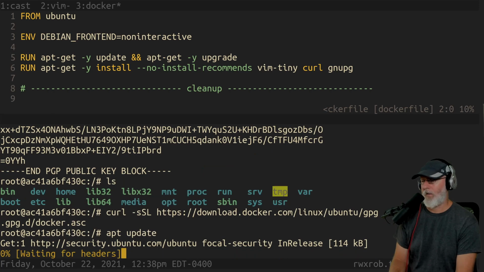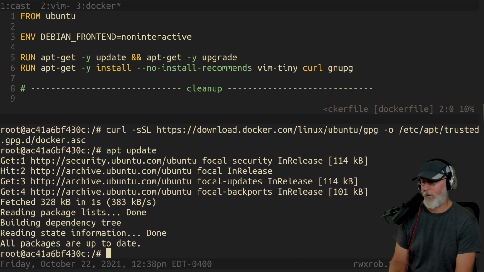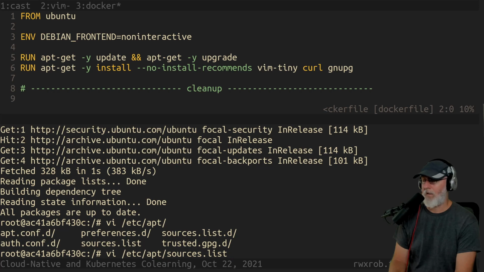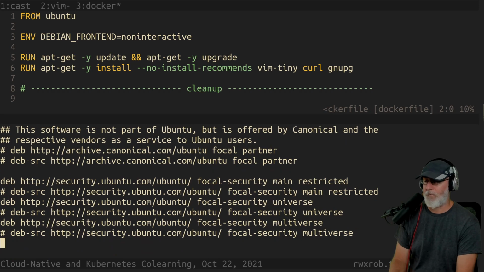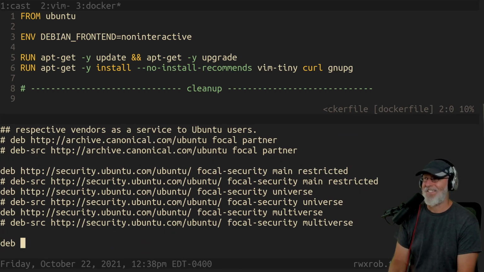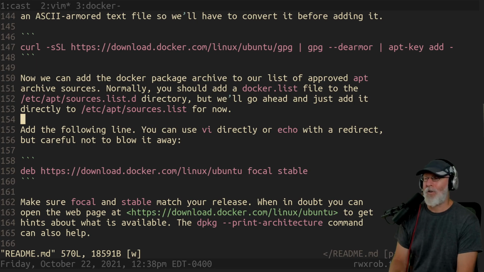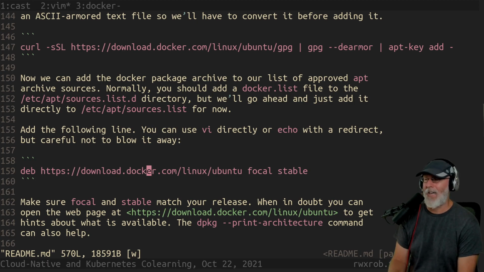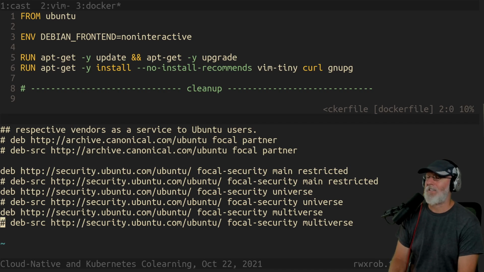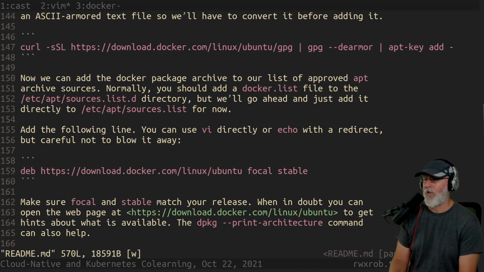So apt update seems to have. Oh wait, we didn't update etc sources. Now I'm going to do something. This is a shortcut. Please don't yell at me. It's bad practice to just edit etc sources.list, but I'm going to do it anyway. I don't care. You're supposed to add a file that's got this in it in .d, and I don't care. Sigh. I know. Do I? Okay, fine. You've convinced me. You've shamed me enough. You've shamed me into doing the right thing. Fine, I will do the right thing.